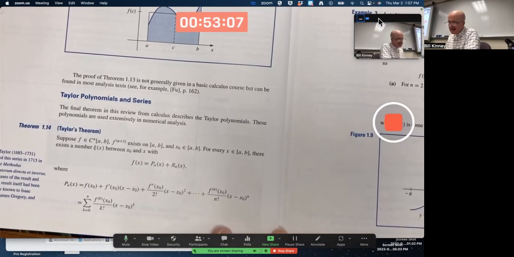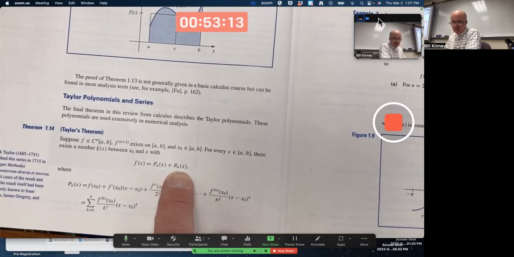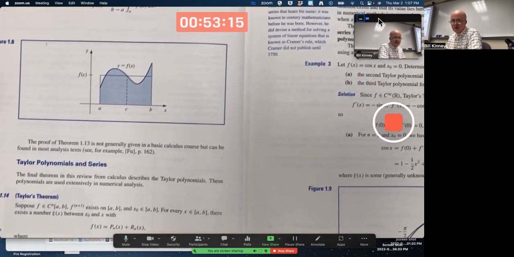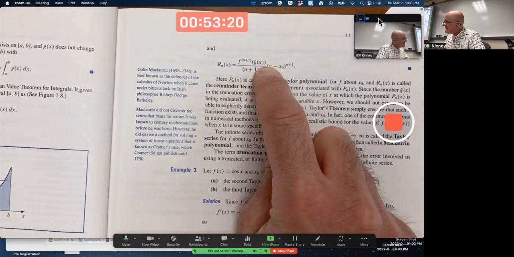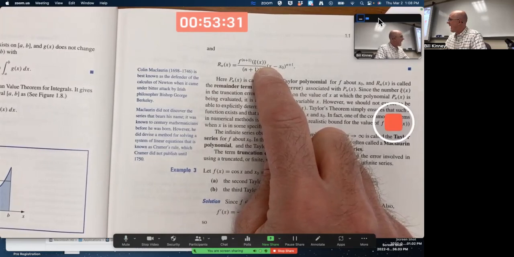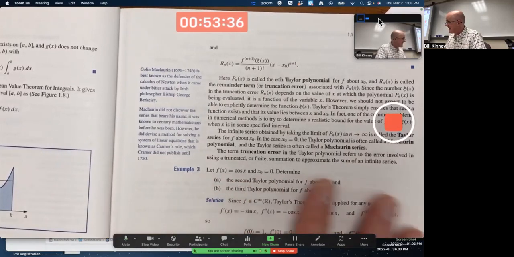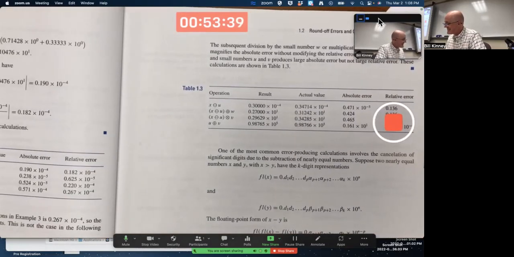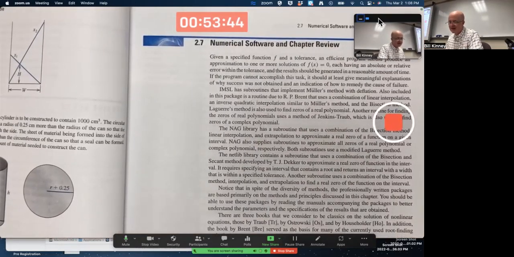The dependence of C on X in this theorem is in this remainder term in this equation, where the remainder term looks like this, and you see the C does depend on X there. C is really a function of X. I'm not saying that you understand what this is talking about, but I am emphasizing C does depend on X. So they're hiding that in this notation. They're not being explicit about it, but it does.